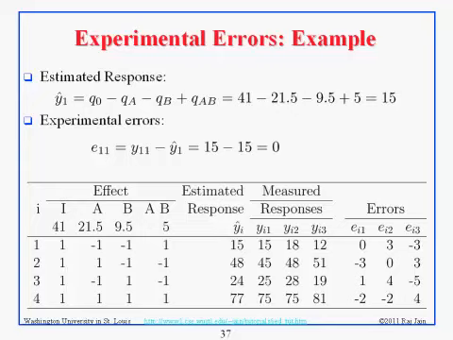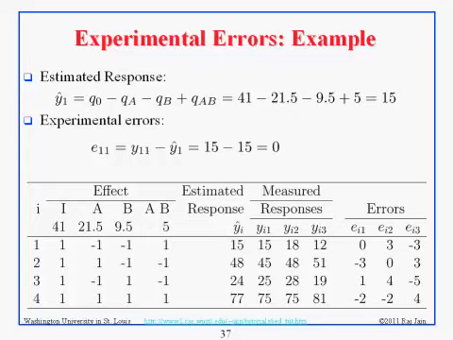Therefore, the first one had an error of 0, the second one had an error of +3, the third one had an error of -3. Similarly, for the second set of experiments, you had the errors -3, 0, and 3. Third one, you had 1, 4, and 5. You just subtract 24 from 25, you get a 1. 24 from 28, you get a 4. 19, you get -5.